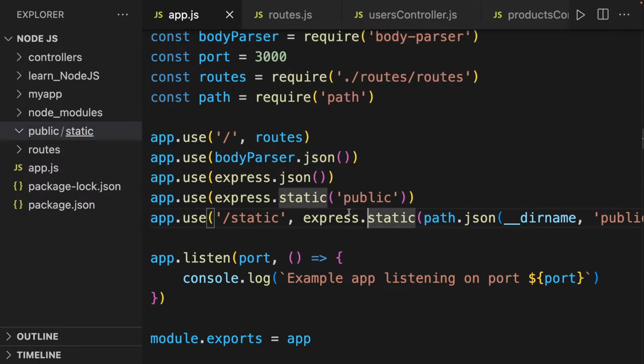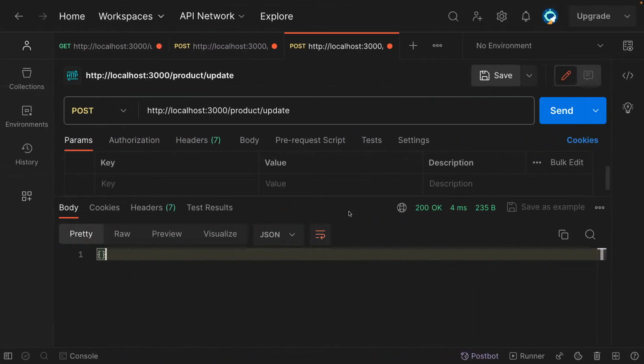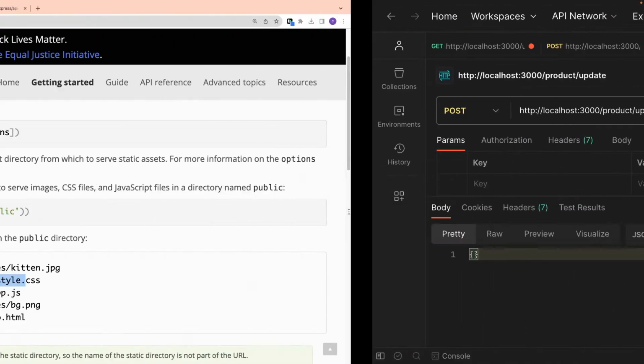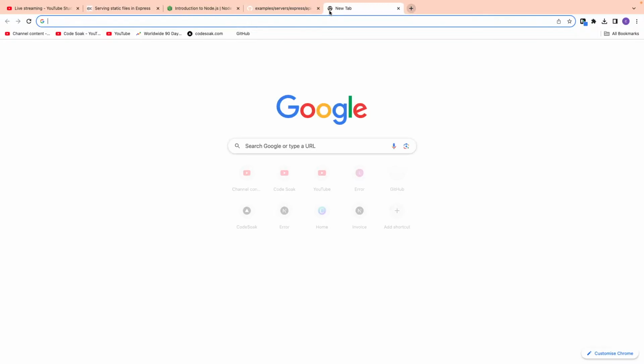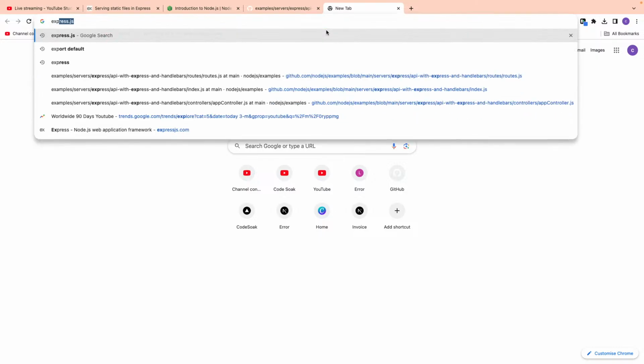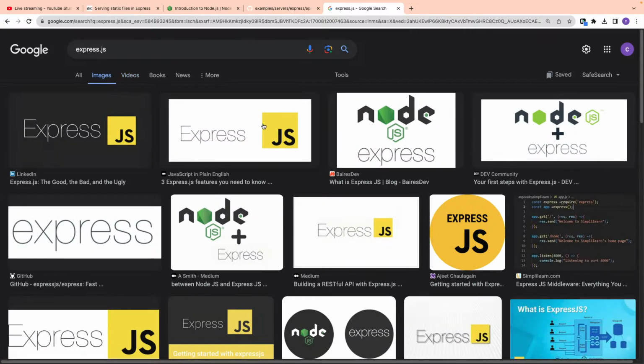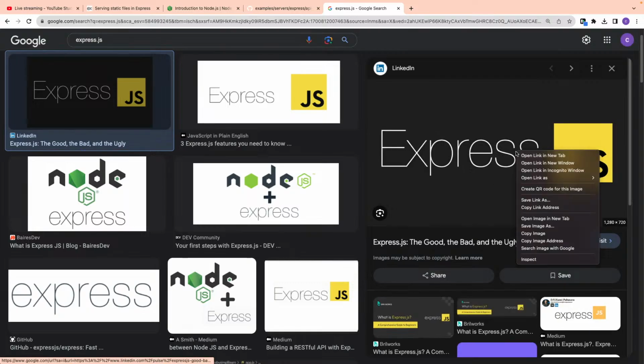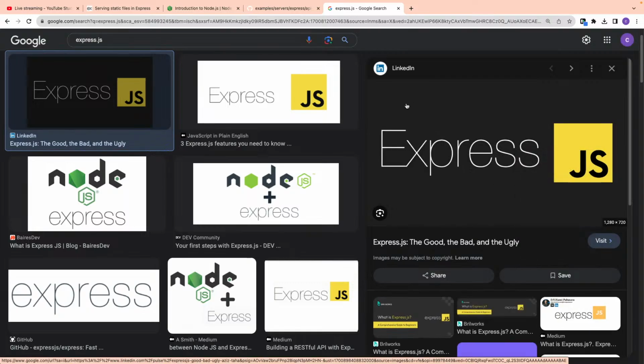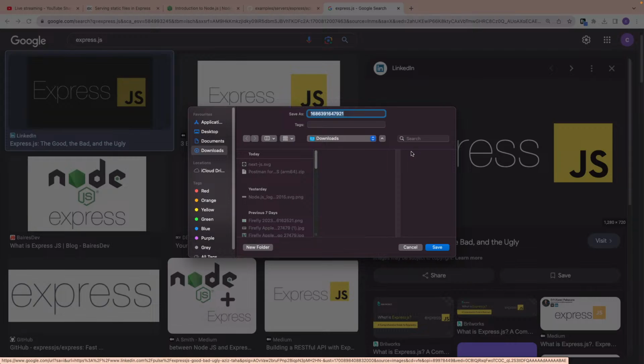Okay, so if I go to our browser, let me first download an image for Express.js. Let's download this, save image, Express.js.